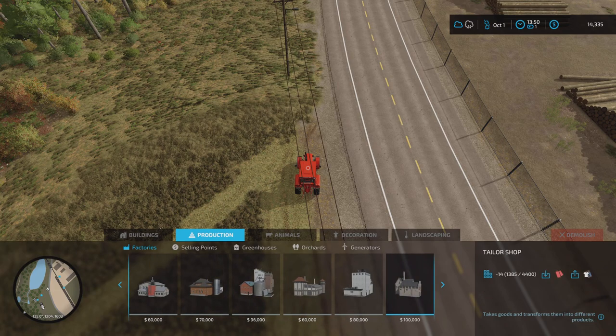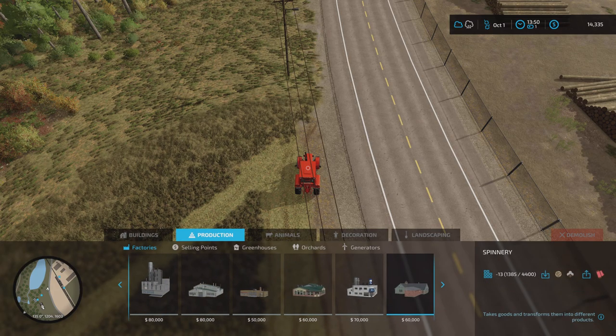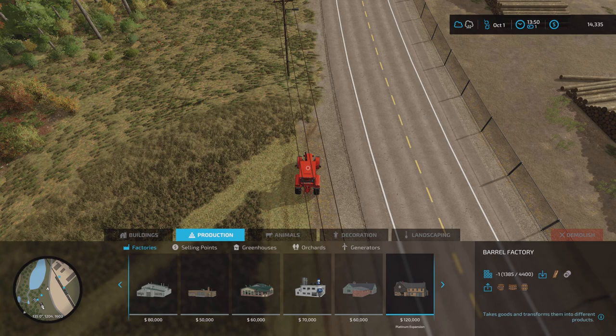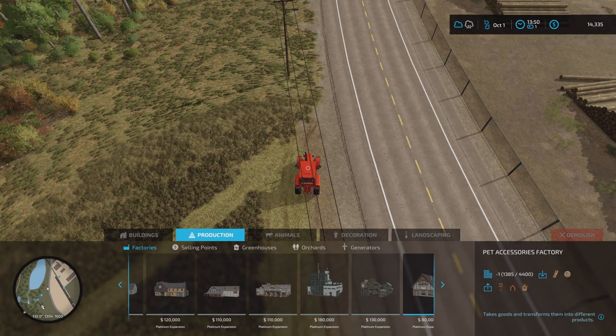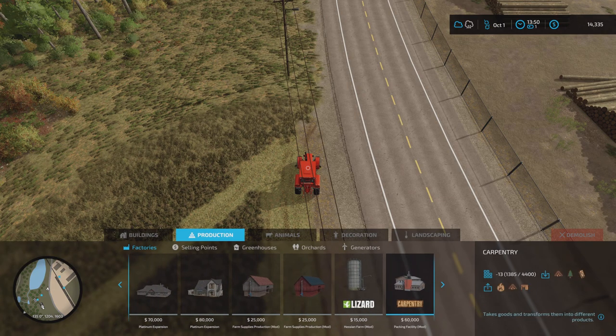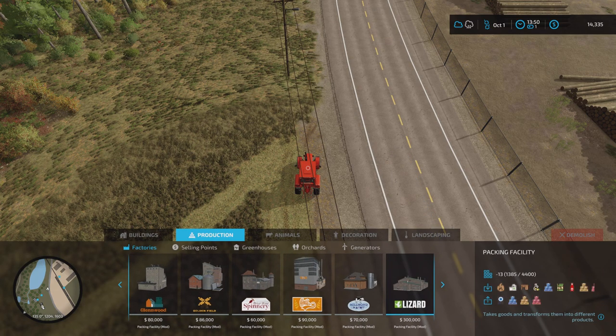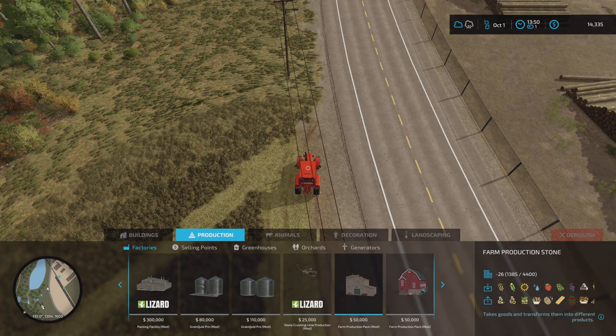It's quite a big building though. I was hoping for something a little bit more low profile, low key. That one's 60. Oh, that's farm supplies. Then on to silos, carpentry, spinnery. That one's 60 grand. Same as the other one, really. I think the processes are a little bit faster on that one, too. I'm going to go for one out of the packing facility mod, farm production stone. I don't think any of these do fabric.